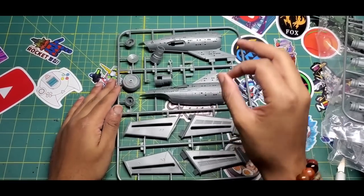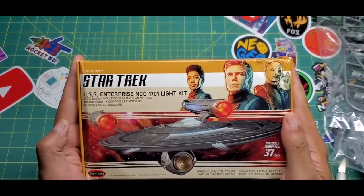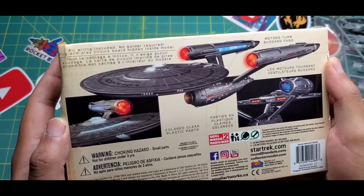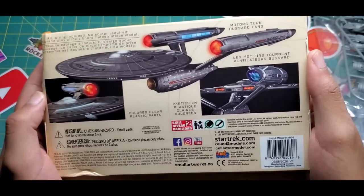Overall, I like the look and aesthetics of it, but I want to take this model kit to the next level. Is there an affordable LED kit out there? Because I don't want to put LED lights in there myself, and thus we have the USS Enterprise light kit. Now, this part is a bit questionable because this kit should have come with the model kit. I don't know why. Maybe it has something to do with the current circumstances that we're all in together this year, but it is what it is.